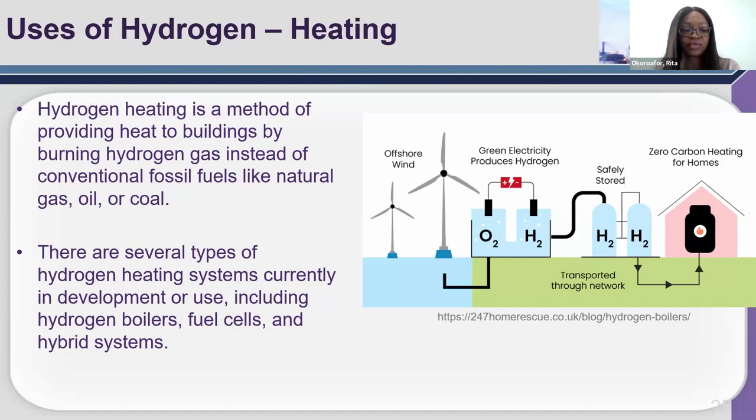In other cases, you can use a fuel cell or you can use a hybrid system. In a hybrid system, you can be combining, let's say, your boiler or your fuel cell with what we call heat pumps from the geothermal sector or with solar energy, so that you can reduce carbon intensities. But all of these are still in development and testing phases. In fact, there are studies that show that this is quite expensive. It's not only expensive, but energy intensive as well. So it is still under research phase.